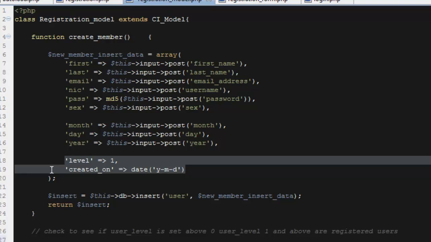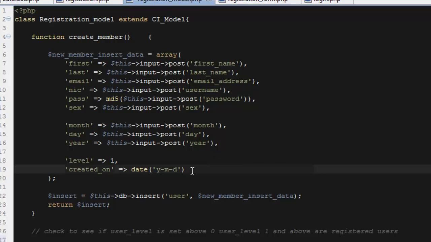We may have put level in there before, but the created on date is just a date in your database. So pretty much we're going to be able to use it later for like saying this user's been a member for 3 hours, or they've been in however long, well, let's say 1 day or 0 days, depending on how long ago they registered.